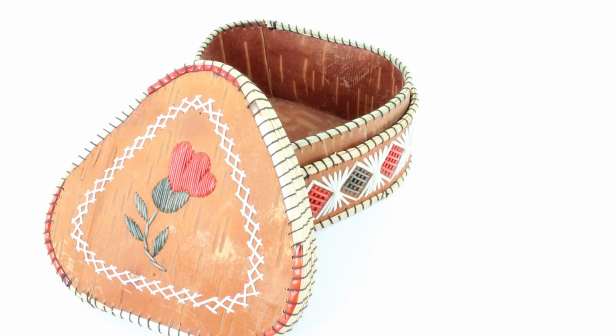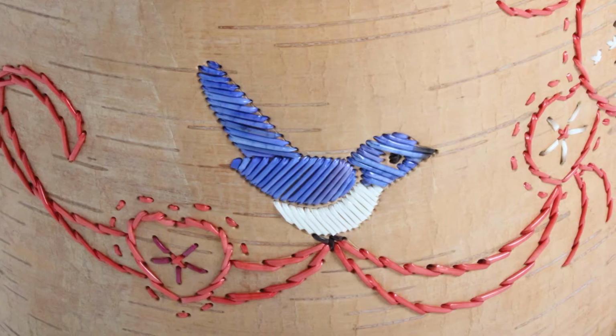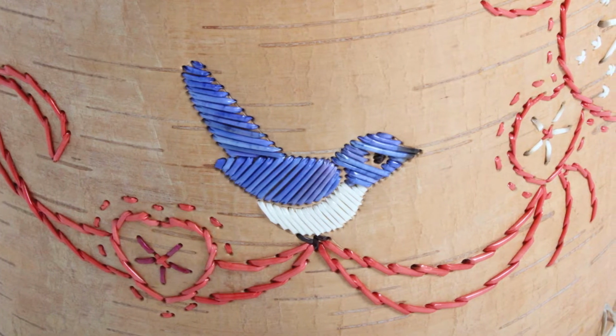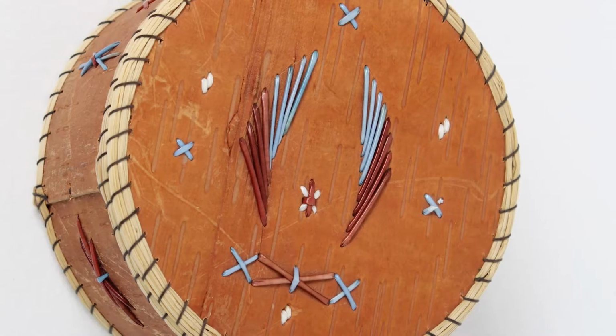Quill work is actually one of our oldest Indigenous art forms, dating back to 600 AD, so the 6th century. I would say the information in regards to it is least known. That's due to the fact that there has not been a lot of archaeological finds with them because of the materials. It breaks down so easily. So the oldest piece that they have dates back to the 6th century.